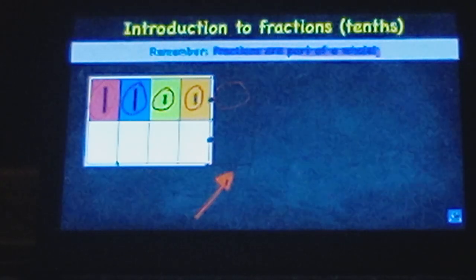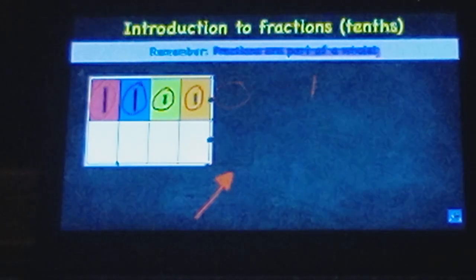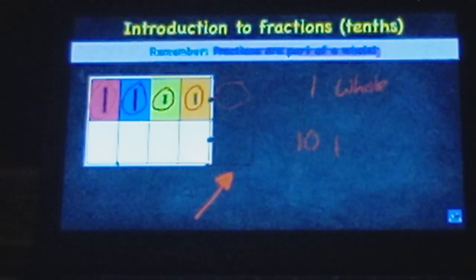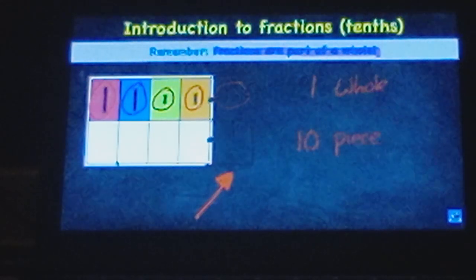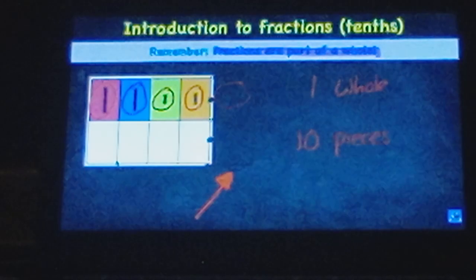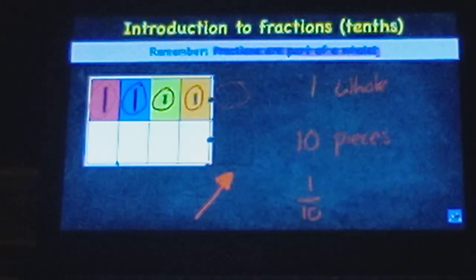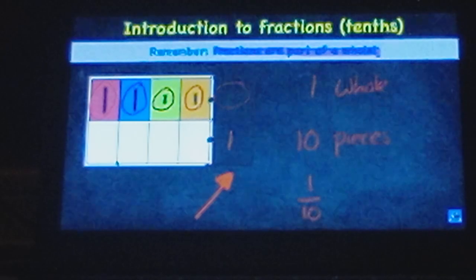So looking back at our place value chart, what we have to understand for this lesson is that this extra column now, our tenths column, is a fraction. It's part of 1. So if I had 1 whole, but I split it into 10 pieces, each piece would be worth 1/10. Or in other words, a 1 in my column.